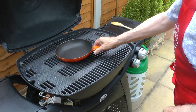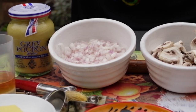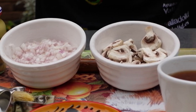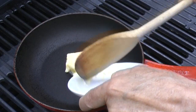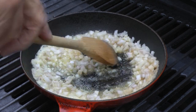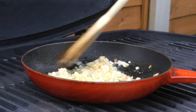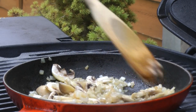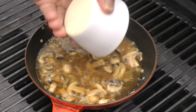And now for the sauce. First, get the pan hot. The ingredients are: butter, whiskey, Dijon mustard, shallot, mushrooms, garlic, and chicken stock. Add the butter to the hot pan. When it's melted and sizzling, in goes the shallot. Give them a good stir to make sure they don't burn and that they cook nice and evenly. Now we're adding the mushrooms, making sure we get the butter coated onto them. Now we're going to add 150ml of brown chicken stock and give it a good stir.